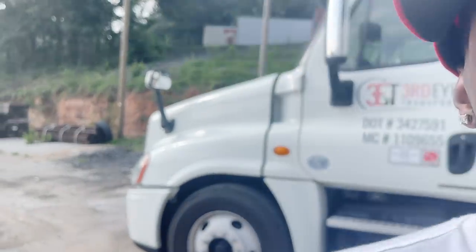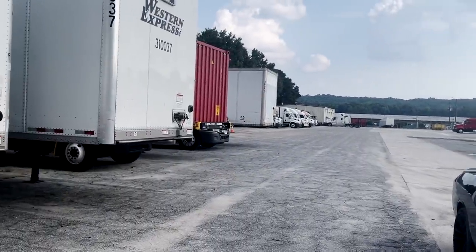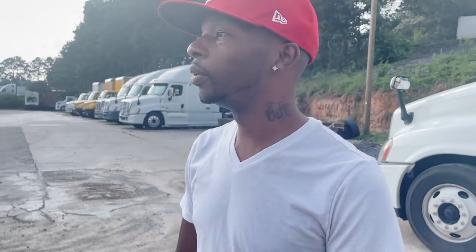Alright guys, that's just a tour of where we park the trucks — some of the trucks and trailers and how we run. As you can see, this facility has several other companies parked up here too. It'd be a really good investment to own one of these spots. This has been a quick YouTube tutorial on where to park your trucks and trailers, how much it costs, and how I manage things with the drivers. And of course I wanted to do a little test drive of my new toy, the 392. Alright y'all, peace.